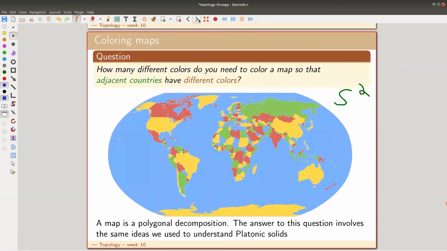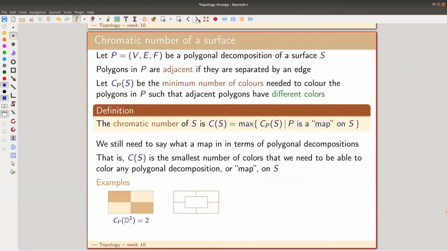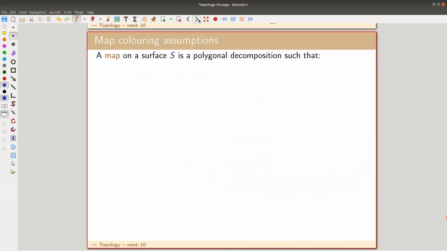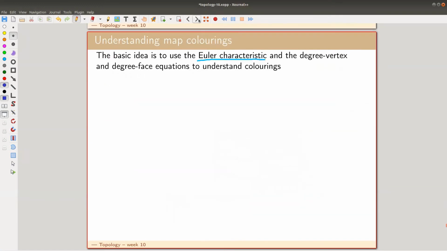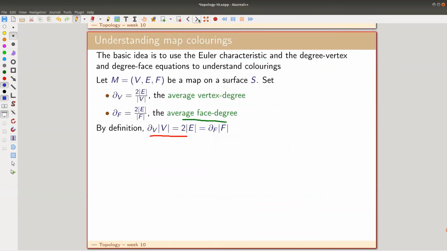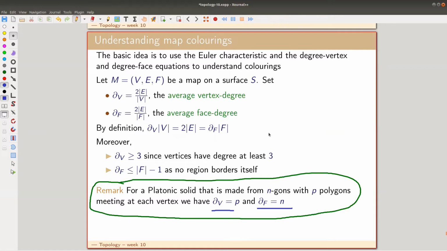Okay, let's go back to what we did, the coloring problem for maps. Here was our assumption, and here we go, the average degree formulas. Right, so this is really just generalizing what we have already seen anyway. I hope that makes some sense. So maybe we should be able to play around with those a little bit and get some non-trivial results about, well, the coloring problem.